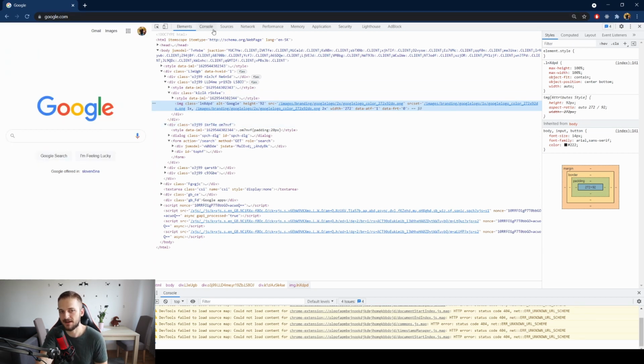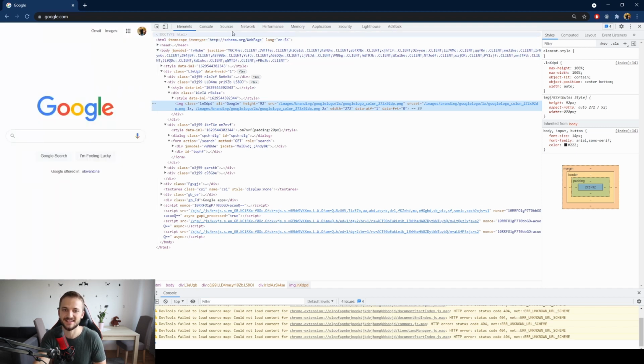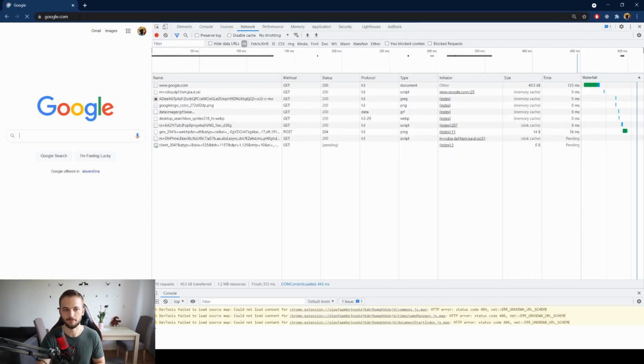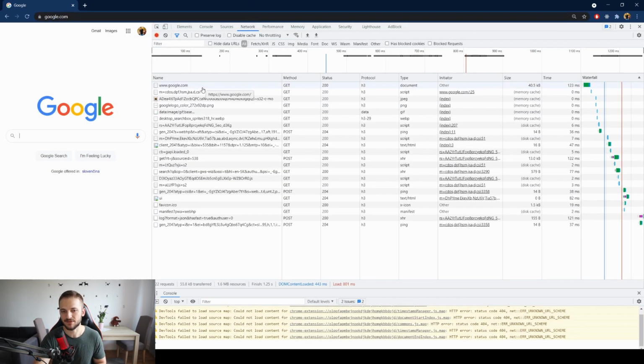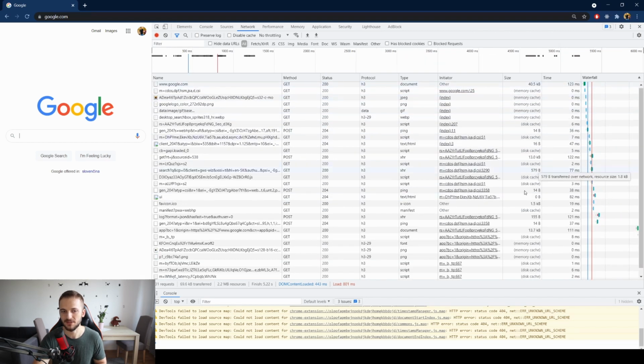So this is the elements part, and there are a bunch of other tabs which we may go through later. But the important part which you want to look at is the network part. This network part is tracing every request your browser is sending to any server during the time. So these are some historical requests which we are going to ignore right now. What we're going to do is click again in google.com and press enter. In this way, you will see how many requests are being triggered one after another. You can see how long they take, like a couple of milliseconds.